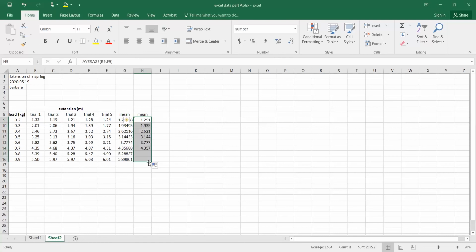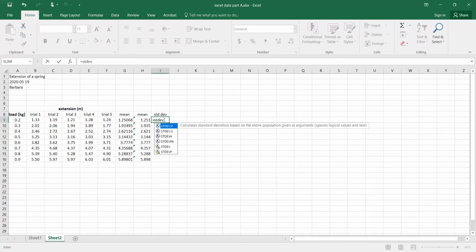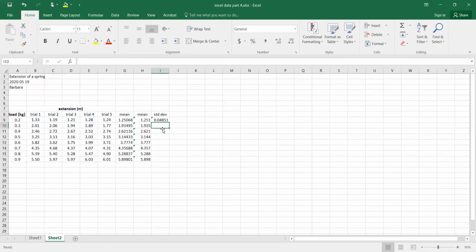And again, I can fill that column with the values. Next thing I can do is calculate standard deviation. If I want the uncertainty of the mean, remember I need the standard deviation of the mean. And the first part of that is the standard deviation. I divide by the square root of n minus 1. For the standard deviation, there's a formula for that as well, STDEV. And there are several varieties here, depending on your data. STDEV.P is if you have a bunch of numbers and you don't have funny letters or something in your columns, but we have nice 5 columns of numbers, so we can just use the simple version. It'll calculate the standard deviation, 0.04851.